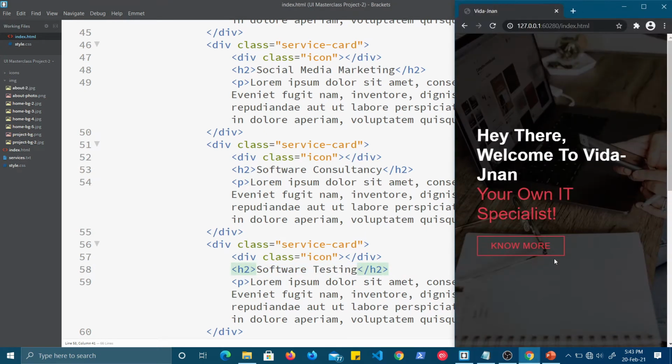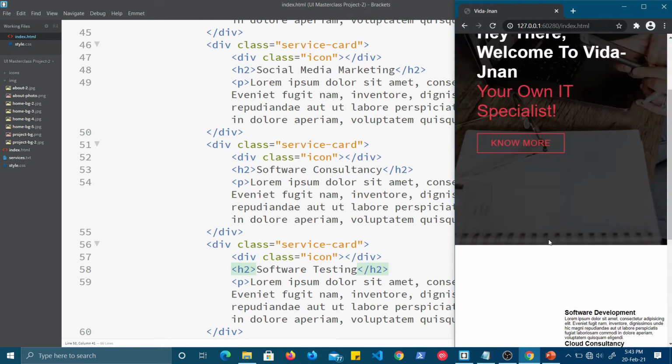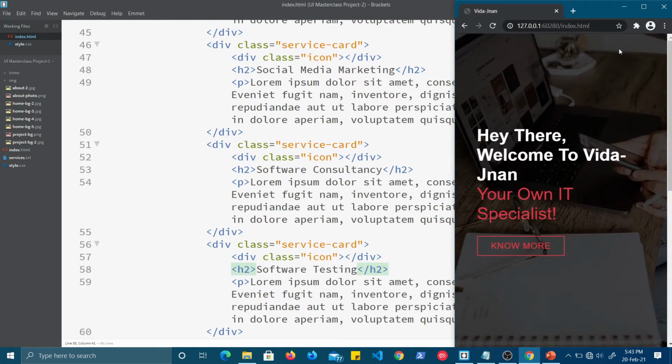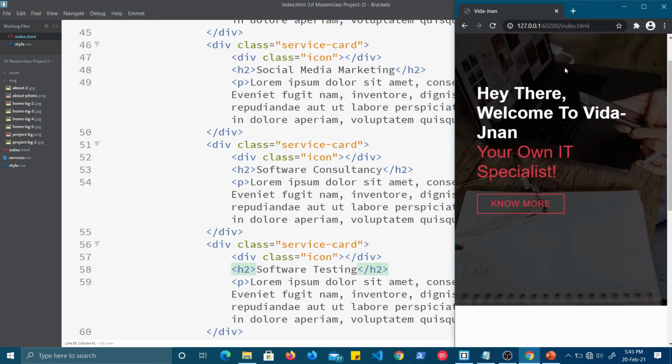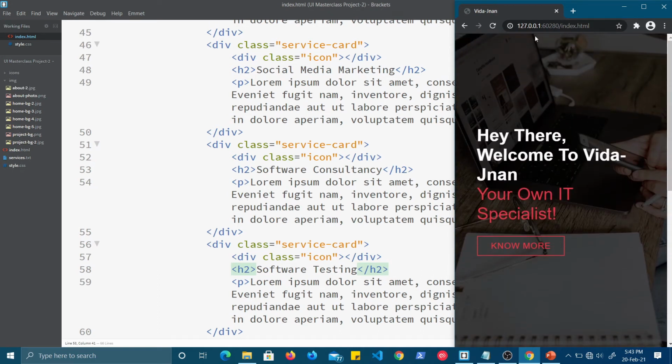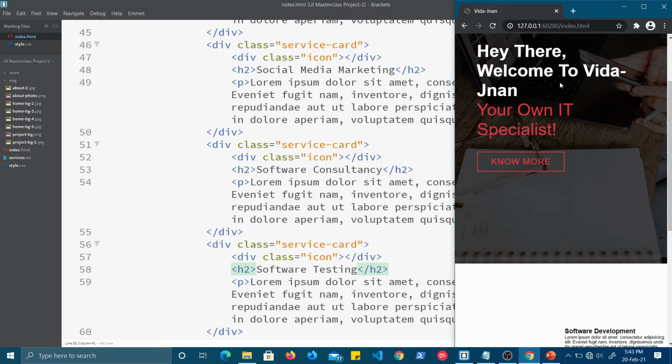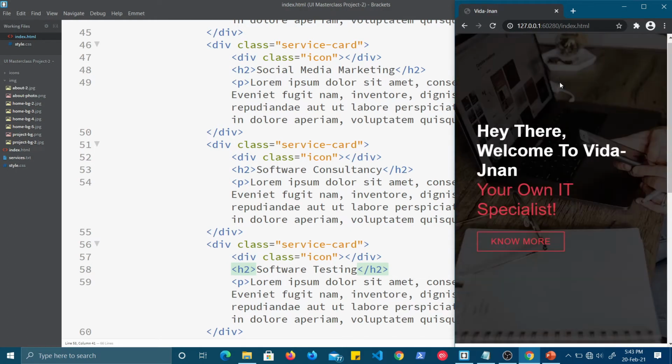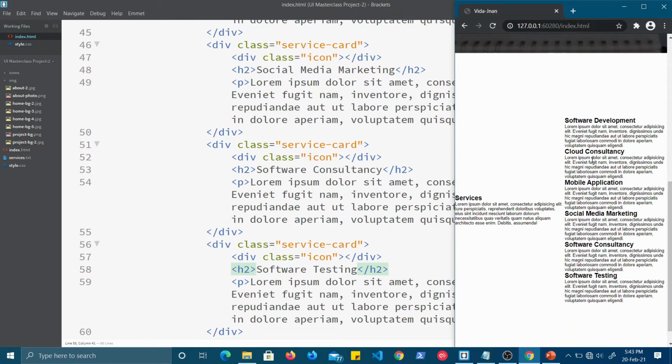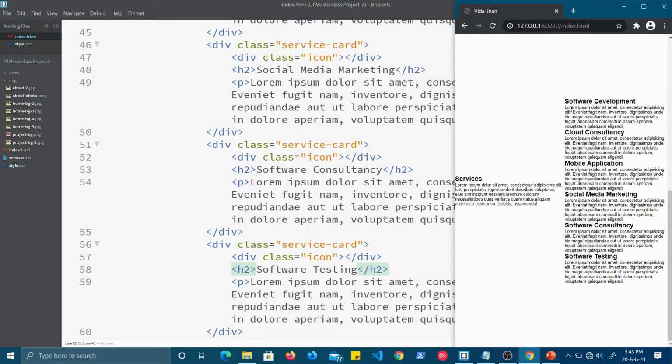Now henceforth we will follow the mobile first approach, because there was little change that we can do in the home section, so it goes well for all the 3. Later on we will make a little change when we add the header, but as of now there is no specific change we require, right? So this is the 1 2 3 4 5 6.